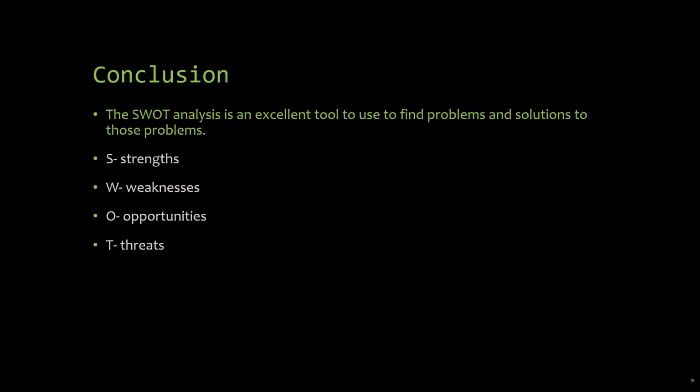So, in conclusion, when problems in the workplace or in life in general occur, having a system in place to find solutions is crucial. An excellent system for problem solving is the SWOT analysis as defined in this presentation, and it's a great way to see the present situation and realize what strengths, weaknesses, opportunities, and threats surround the problem. From there, a solution can be found and tested for appropriateness.